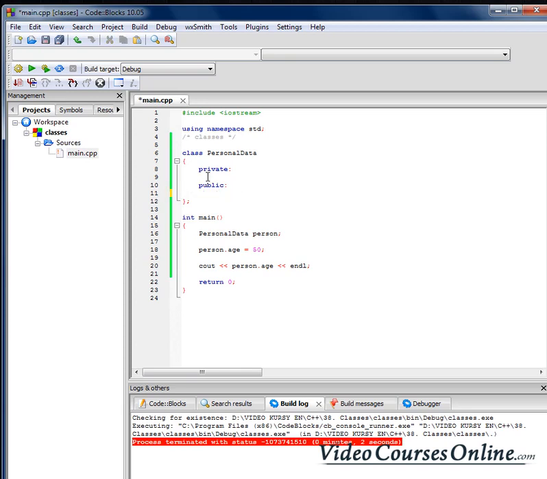If I do something like that, it means that age is private. And when I add here, for example, name, it means that name is public, but age is still private, okay? So private means that something can be used only within the class. Public means that it can be used anywhere.